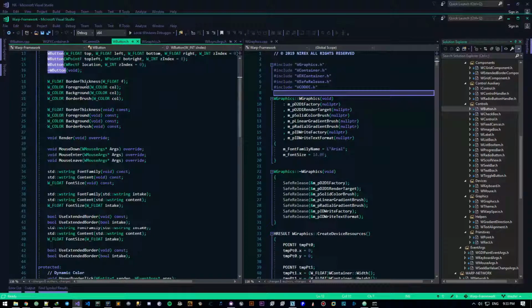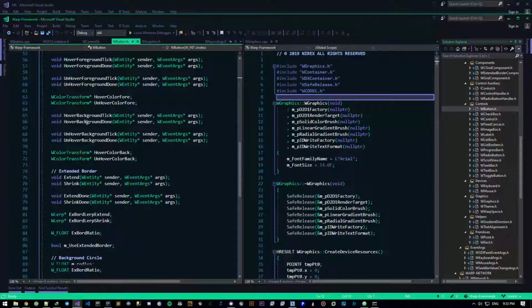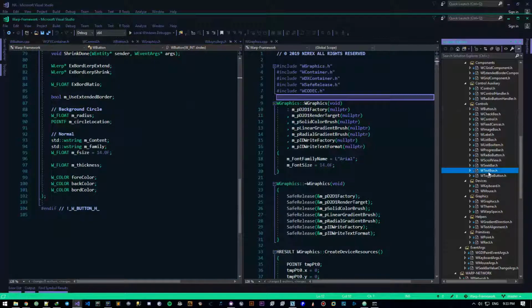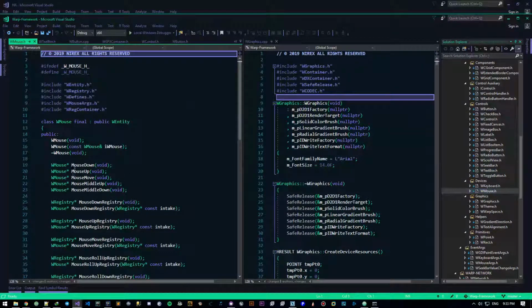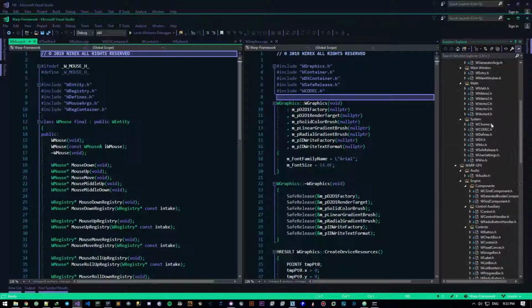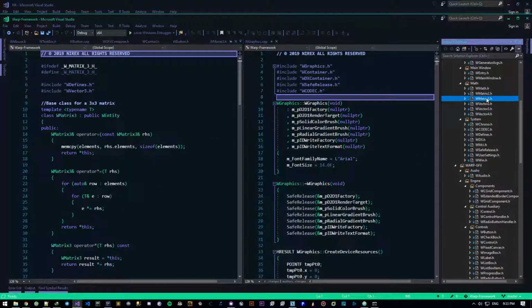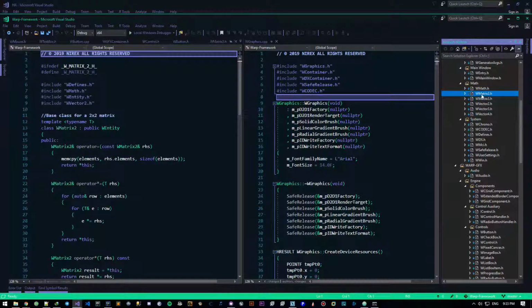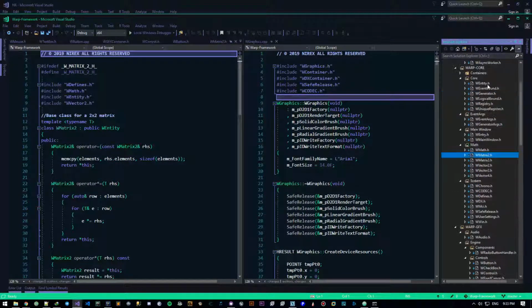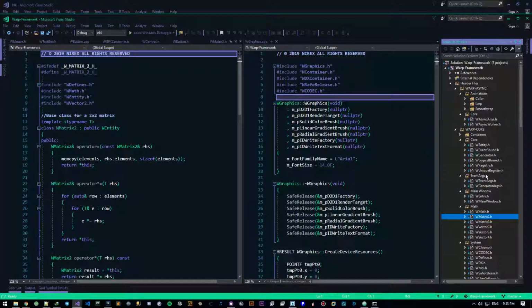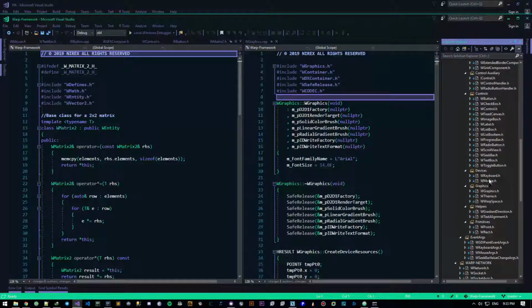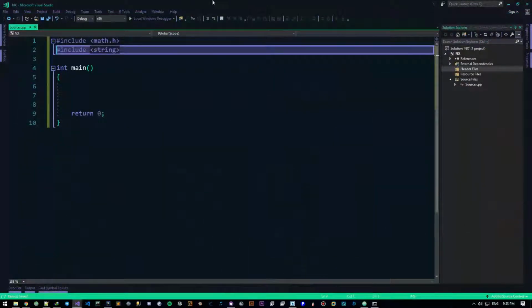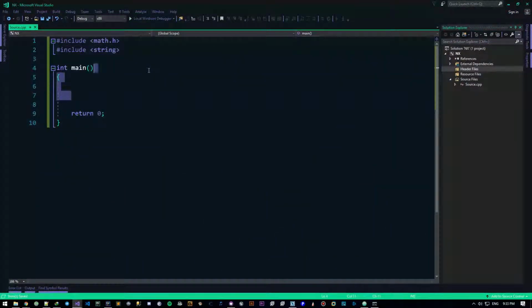This is a special function. Don't worry if you don't get it. The point is, we are using overloading right here. Text box is definitely overloaded. Mouse, definitely not overloaded. Vector, I'm pretty sure this one is. Yeah, as you can see, no, not really. Not using a whole bunch of overloading here, except for controls. But there are use cases for this, and they're pretty good. So use them a lot if you can.